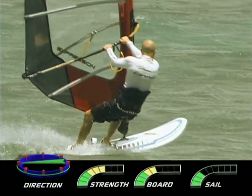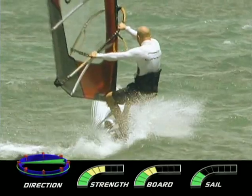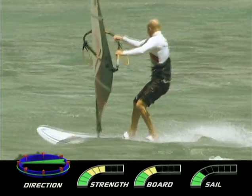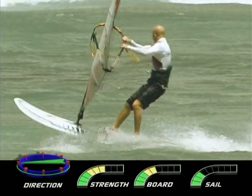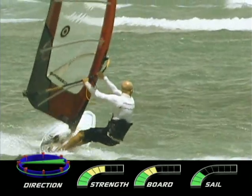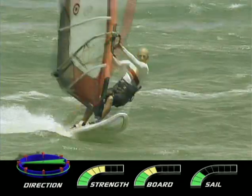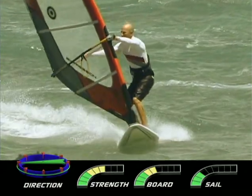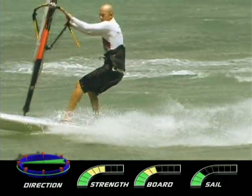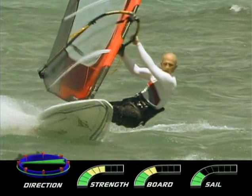You are surfing the water, but your hands are most definitely surfing the boom. Your hand position on the boom has a huge effect on how much power the rig can give back to you. With the hands apart, you can sheet in and open the sail in the downwind carve. Then, as you head upwind, the hands come together in order not to oversheet the sail, and so you can get the rig further back.